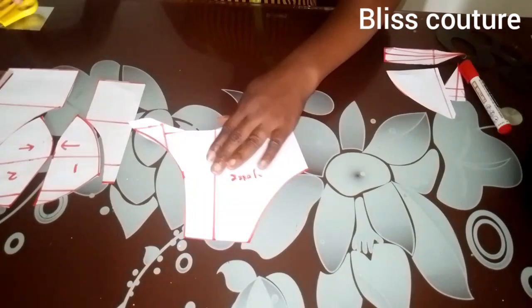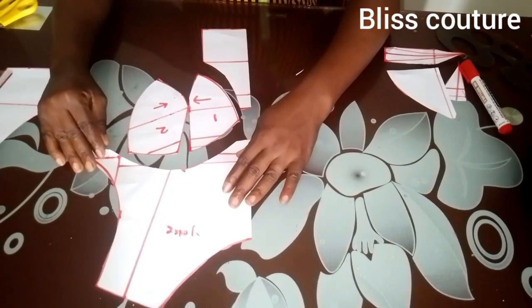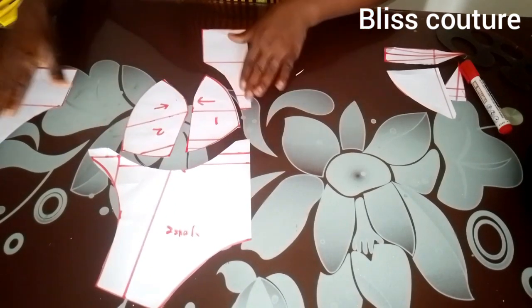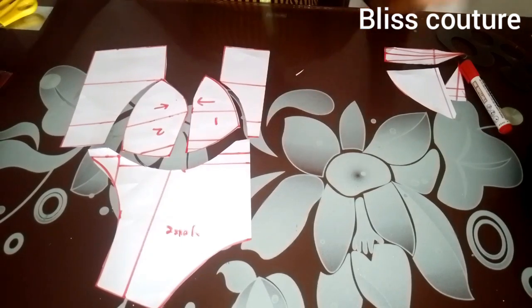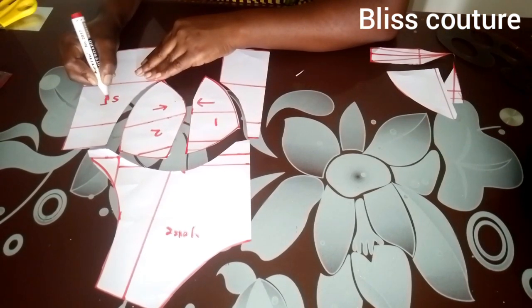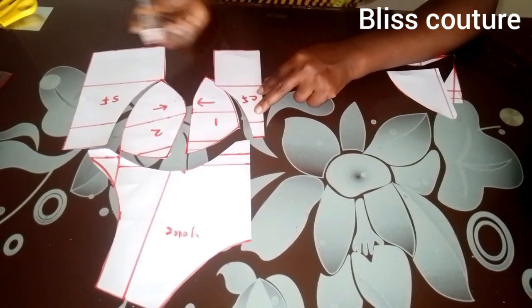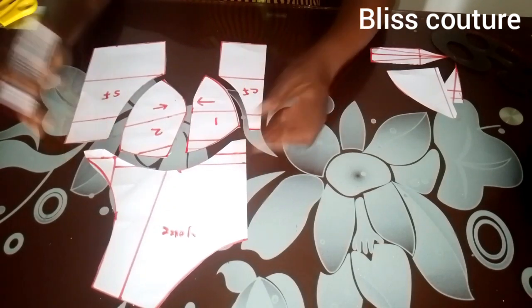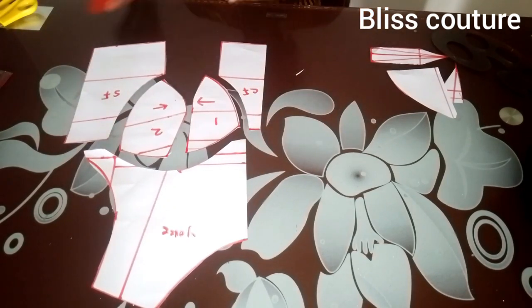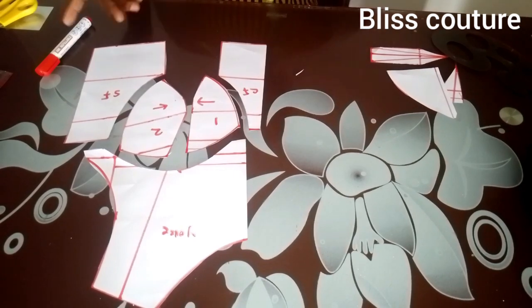So guys, after cutting the yoke, this is how the yoke looks like. Then I will just go ahead to arrange it like this. This is how it's supposed to be. Please, I will just go ahead to label the other parts, the center front and the side front as well. So guys, this is how it looks like after cutting. You can see how beautiful it is, right?